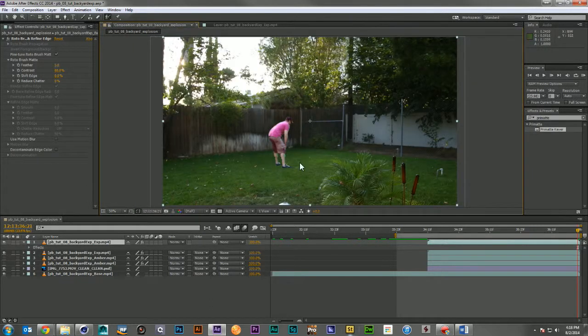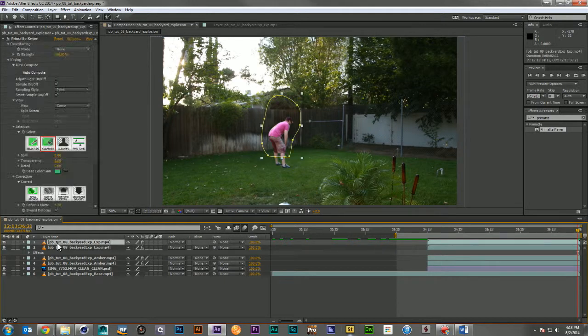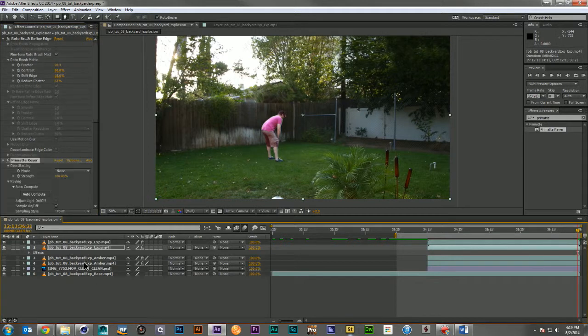And we'll jump back over to our composition. Let's go ahead and get this looking a little nicer. Shift the edge in a little bit. Got a little bit of the green up here, and I don't necessarily think that's going to be a problem. And let's go ahead and grab our key, apply it. That'll take that right on out.